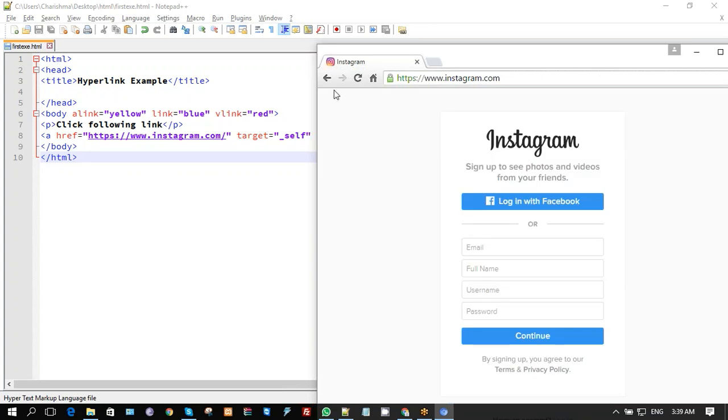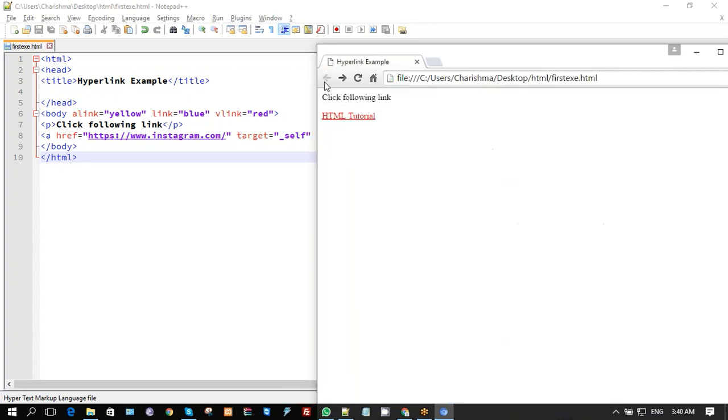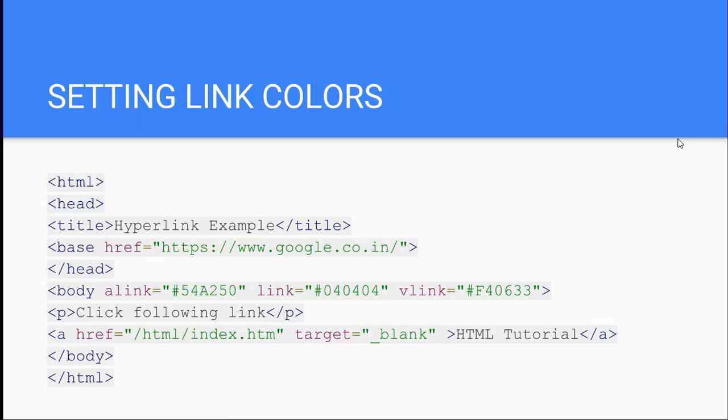Okay, Instagram is open now, and if we go back, you can see that the visited link is in red color. So this is the way to deal with link colors: by active link and visited link, we assign different colors as per our criteria.